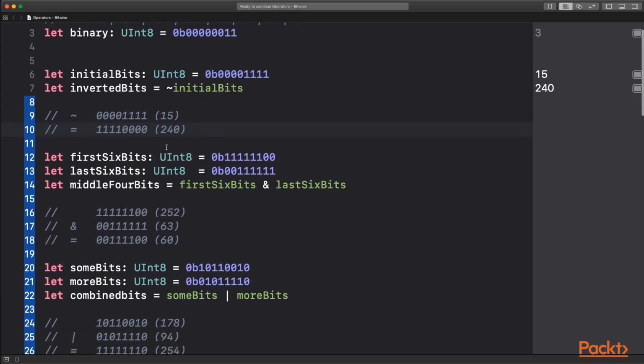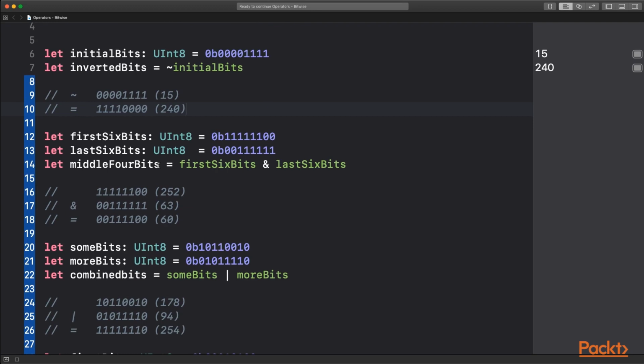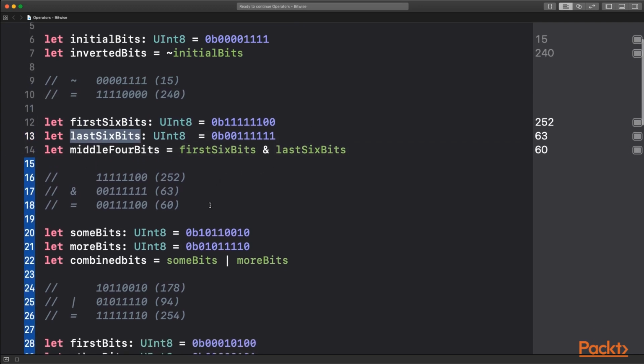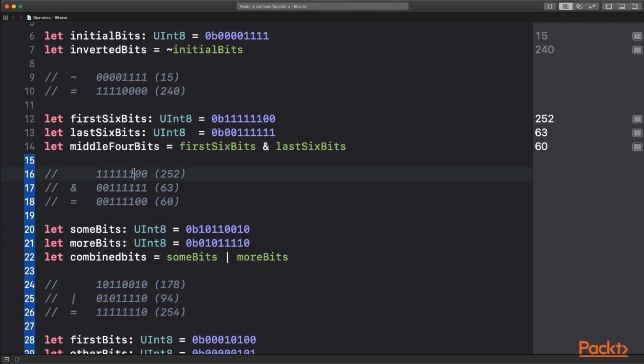It's not too bad. Our next one is going to be the AND operator. We're going to take the first 6 bits and the last 6 bits, and if we AND them together, we get 60 as the result in decimal. How this works is you need to have 1 and 1 together to make a 1 as the result. So 0 and 1 becomes 0, 0 and 1 becomes 0 again. Because these two are both 1, we get a value out as 1. Same for these, the small collection here. And we're back to the same thing where they're not both 1, so we get 0 again. And this value then in decimal is 60, as I said before.